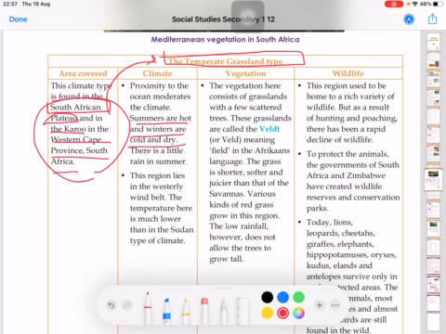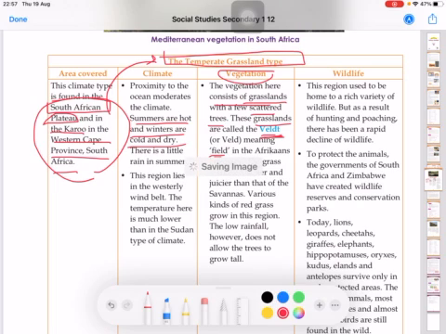The natural vegetation in this region consists of grasslands with a few scattered trees. These grasslands are called veld, meaning field in the African language.